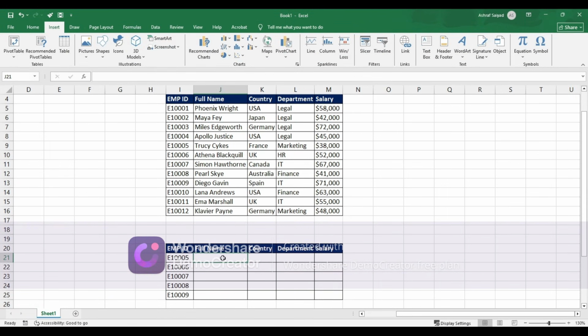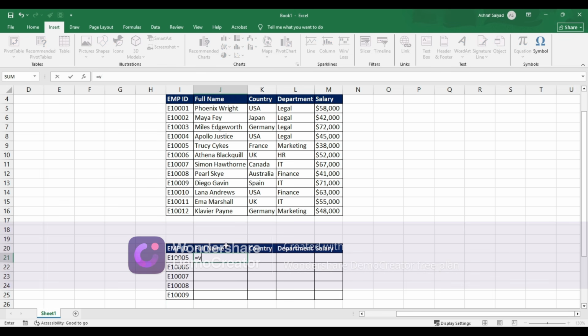Today I'll teach you how to use the Excel VLOOKUP formula. For example, if you have this much data on sheet 1 and on sheet 2 your boss has told you to pull out the data pertaining to this employee's ID, you can use the VLOOKUP formula to extract the data. I'll tell you how to do that.